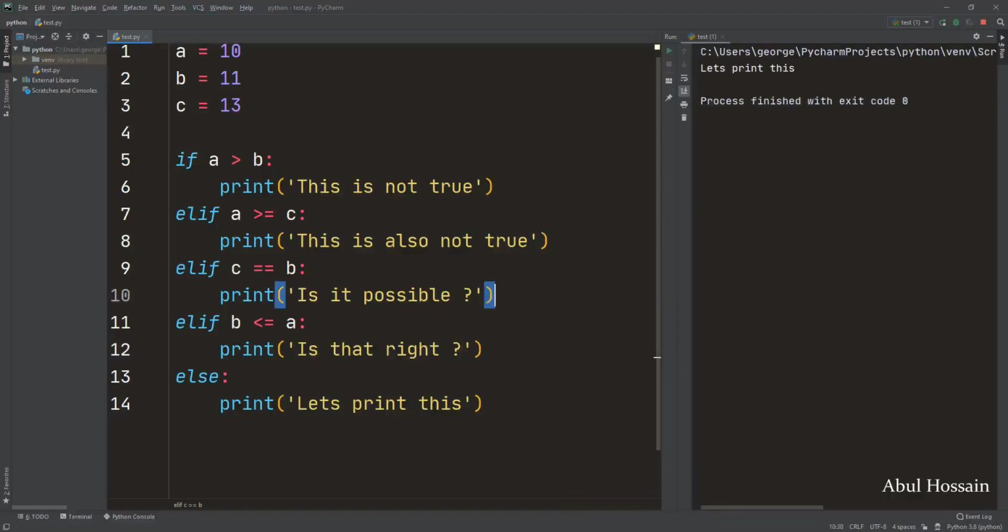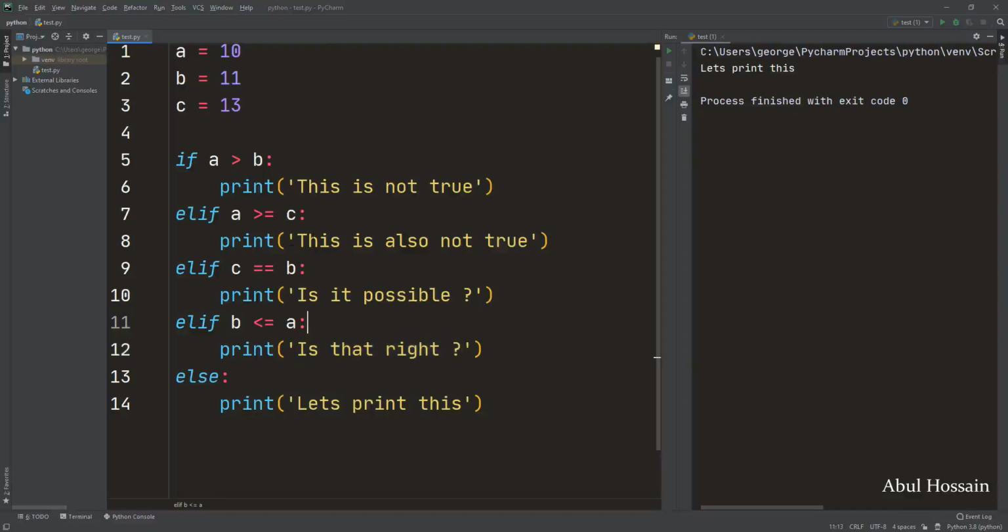Now right click, run it. As you can see, this is also not right, and that is the reason why we don't have this value on our code runner. So that's how you implement if, elif, and else block in order to set and test conditions.